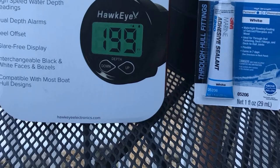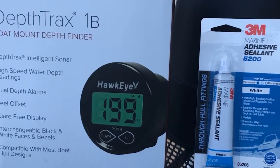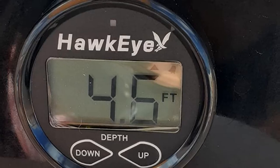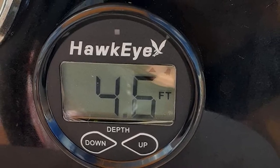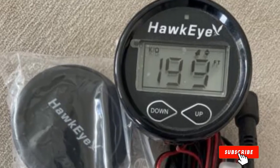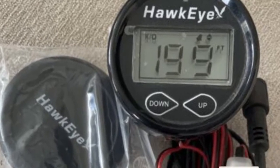When you are moving fast, the three-stage shallow water and deep water warning system ensures you don't run your boat aground. Readings can be adjusted for individual boat draft by programming the keel offset function. The glare-free display is viewable even in bright sunlight, and a backlight helps you read depth indicators in low-light conditions. The depth finder includes a combination transom-mount or gluing hull transducer.